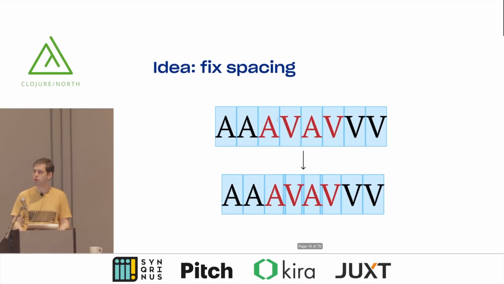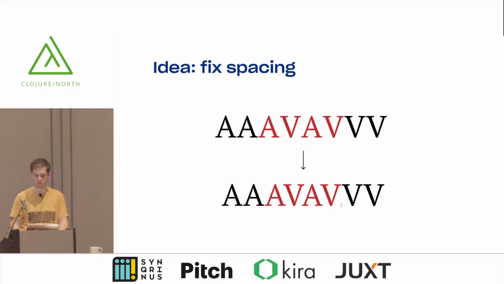To fix that, you actually have to find all such pairs and manually adjust the spacing between them. In this case, the AV pair, as you can see, if we make the space smaller between this specific pair, it starts looking normal, right? To make it look as it should, you actually have to apply a lot of trickery to get there.